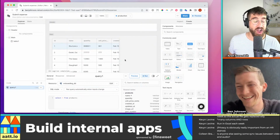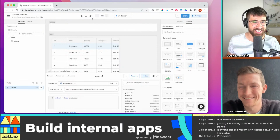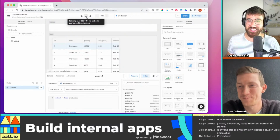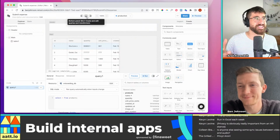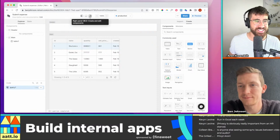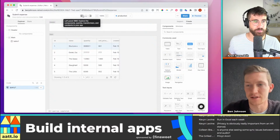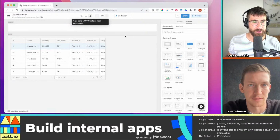Aaron, are you sure you've never used Retool before? I spent a lot of time looking at applications that look very much like this, and I don't mean that in a bad way. They all look similar, if you will, but the logic is the same. The implementation is very different, and the implementation's where there's a difference. I love it. That's exactly what we're going for. We want to make it intuitive, and I just love that you've been able to pick it up so fast.